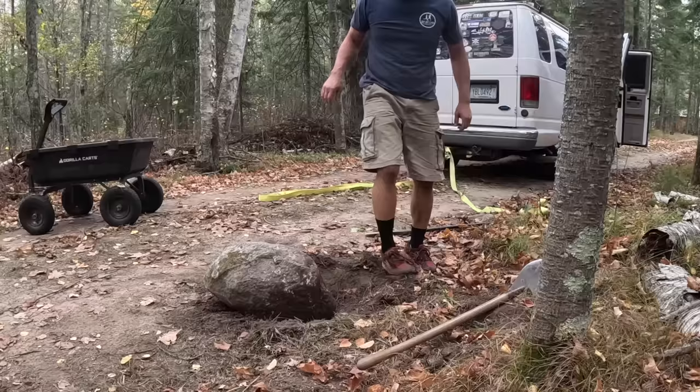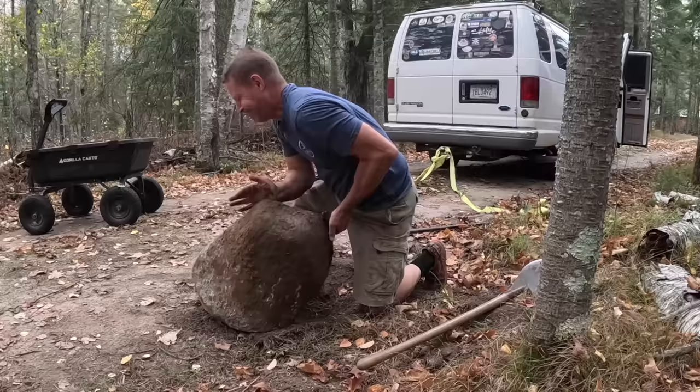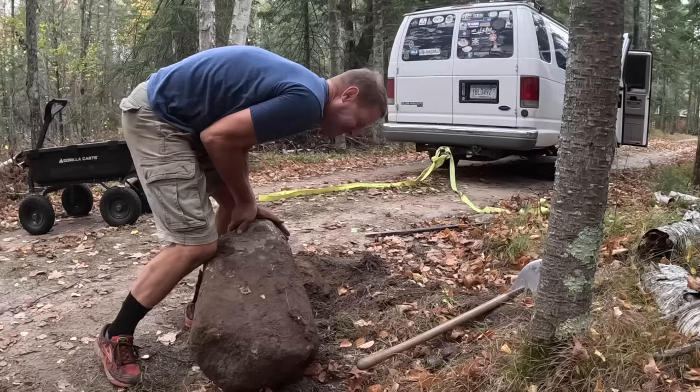This is how that guy got trapped in Utah when the rock fell on his arm and he sat there for like 4 days and then died. I think this is how it happened. Oh. Woo! That was a heavy one. Oh my gosh, that was a heavy one.